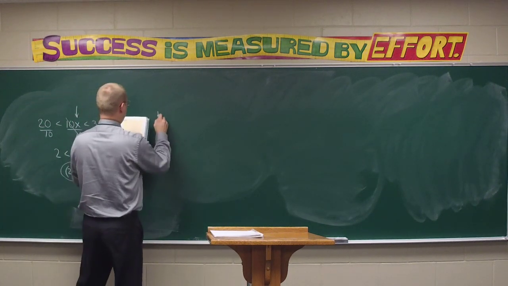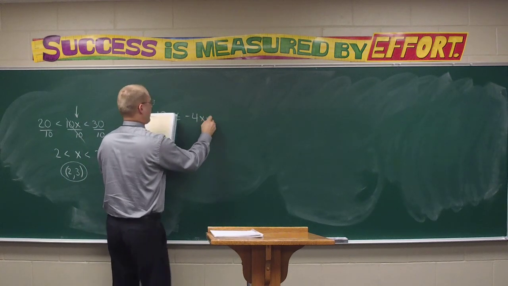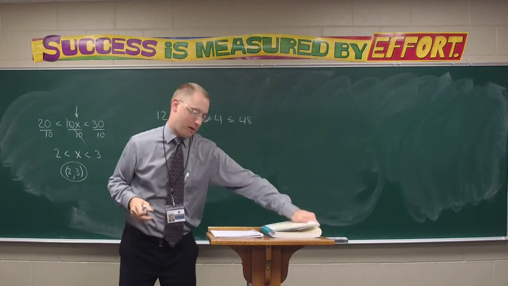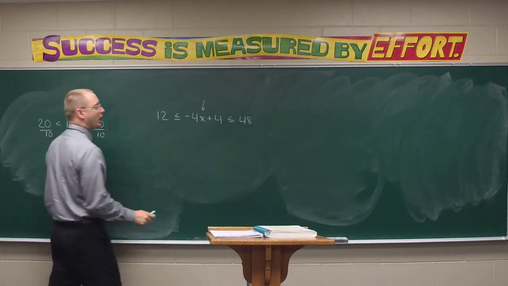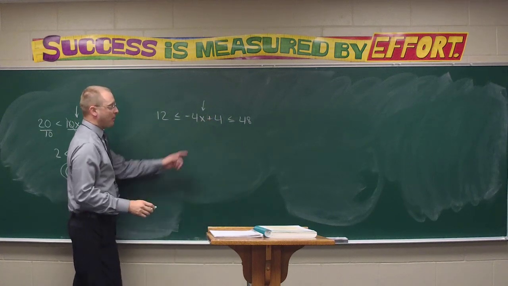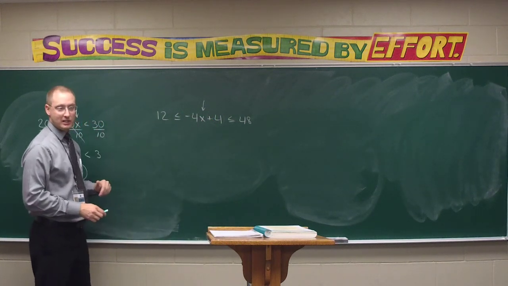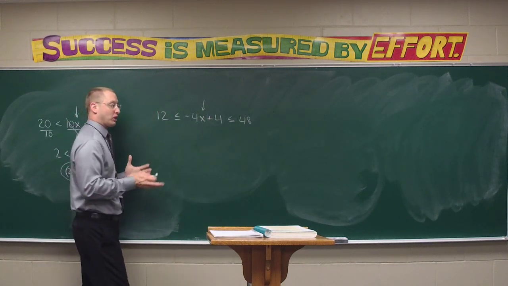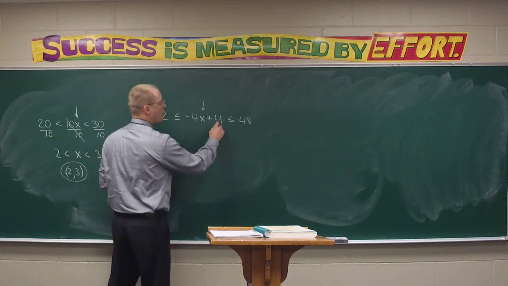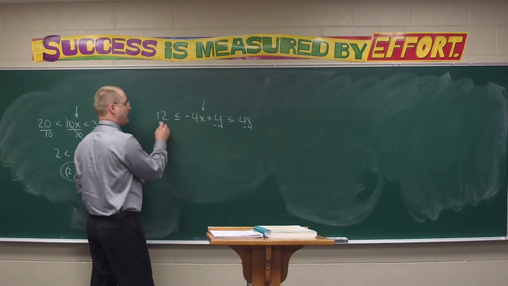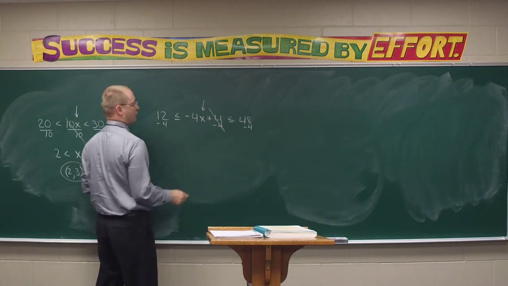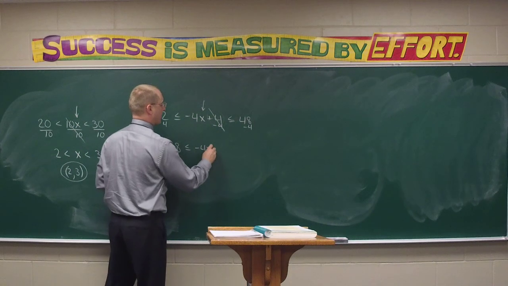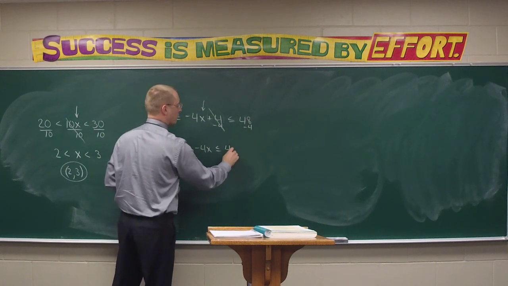We've got the inequality 12 is less than or equal to negative 4x, positive 4 is less than or equal to 48. I want to get x by itself, but there's two steps to getting the x by itself. First, I've got to get rid of the positive 4. How do I get rid of that positive 4, class? We used to say move it over, right? But there's two places now, so we'll go back to the more conventional thing that we talked about in Algebra 1, where we said put a negative 4 on both sides, or in this case, put a negative 4 everywhere. That's going to cancel the positive 4, so that here I now have, class, 8 is less than or equal to negative 4x is less than or equal to 44.